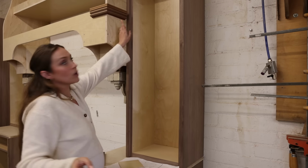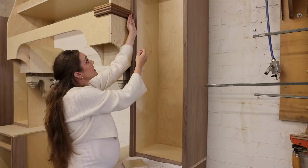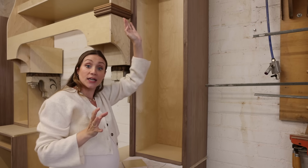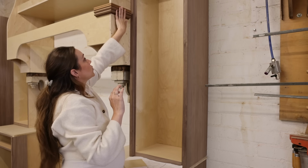So you can kind of see what I mean here. They've made this template. This is where the door is going to close. If it was any closer or it kicked out anymore, you wouldn't be able to open the door. So I knew it was going to be tricky to find the right trim to give me the character and the vibe that I wanted. And he's so great. I mean, the designer's so great. So he found this one and it's beautiful.